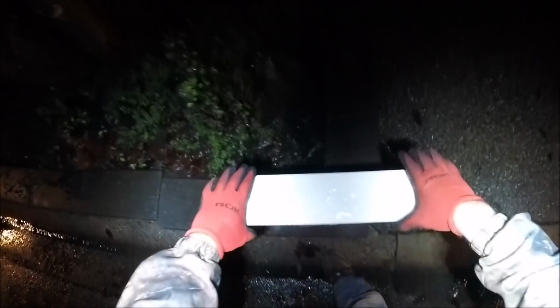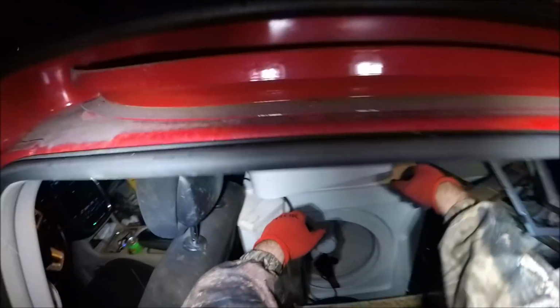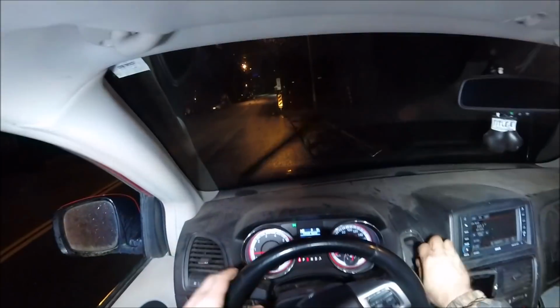Box fan here. Looks like it might be a good one. It's clean looking, actually, like brand new. Might work. It's too clean. Usually when they're beat up and old, they're full of hair and all that. This one's actually really clean. I might try that one out. People just throw stuff out just to get rid of stuff. Raining again. Had a little break for a little while, but no, back to heavy rain again.